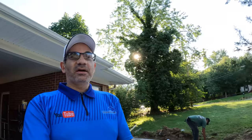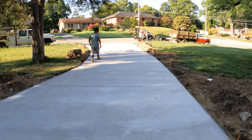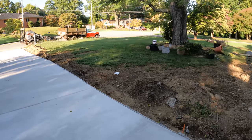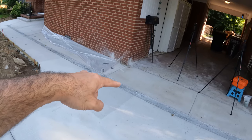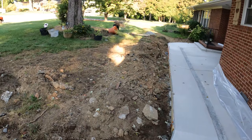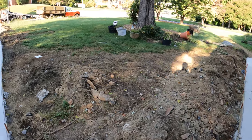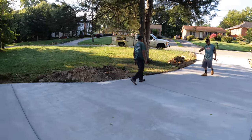We are back out here. This is day number 4. So the concrete set up over the weekend. We started on Wednesday, it's now Monday. And we're here to do our finish grading, pull our duct tape off the channel drain, get all of our forms pulled off, and get everything seeded and strawed. So get everything cleaned up and looking really, really good. So that's what we're working on today.